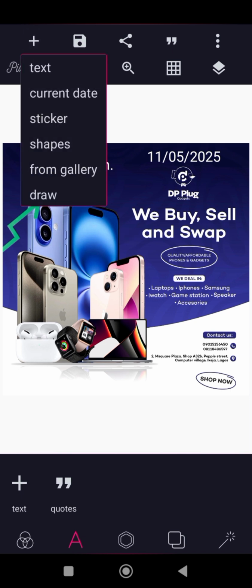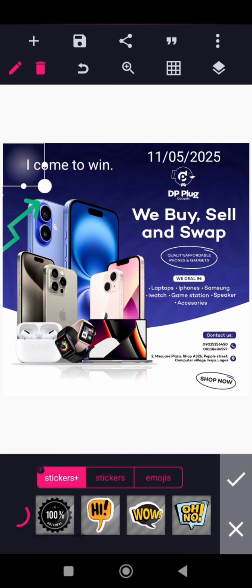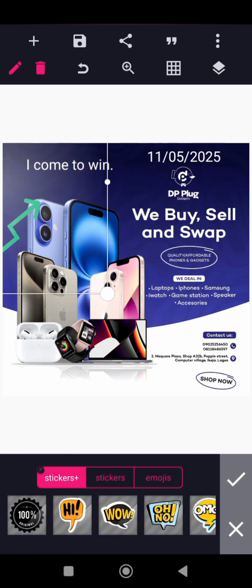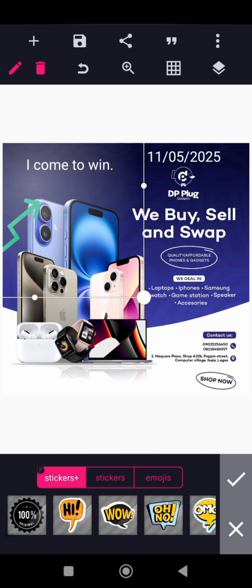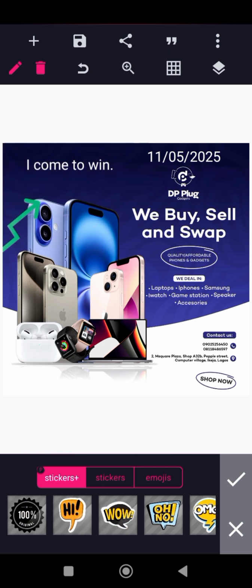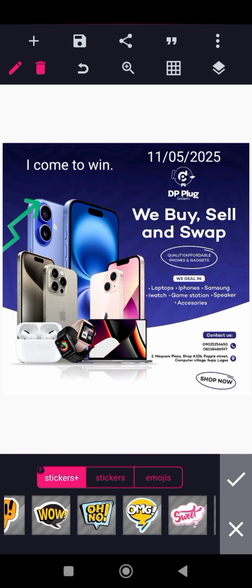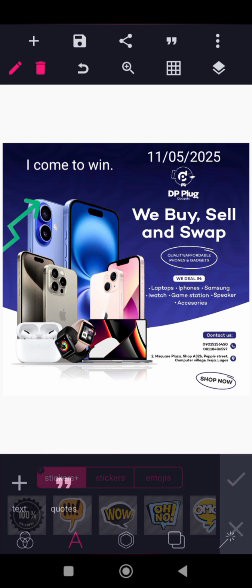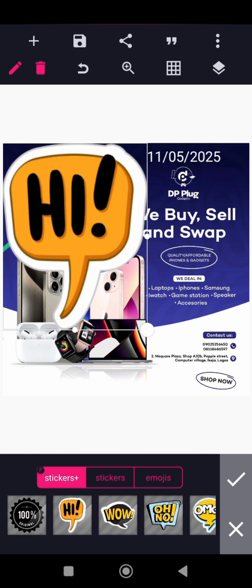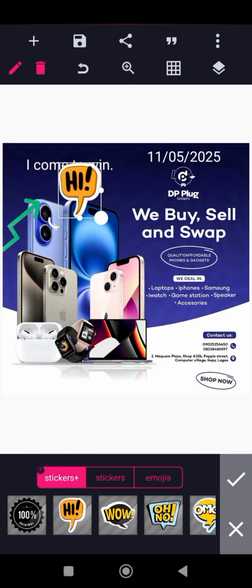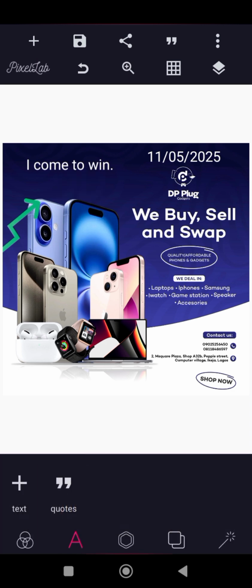The next option we have under the plus icon is a sticker icon. It automatically opens up a palette where you can get different kinds of stickers that you want for your design. Even though this particular sticker pack may not be in your pixellab, there are some sticker packs that you also have in your pixellab that you can utilize in the course of your designs, right? I can choose the wow. I can choose this. I can choose any one, right? So sticker, and I choose hi. So that's it for this. So I go back. I don't want any sticker now.